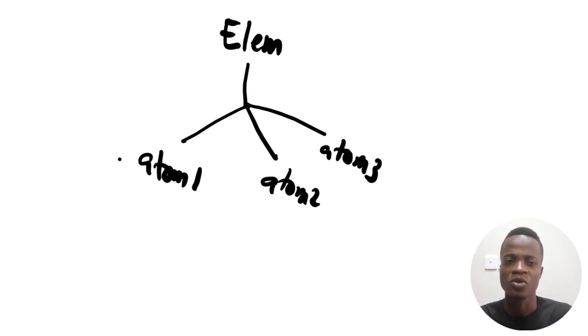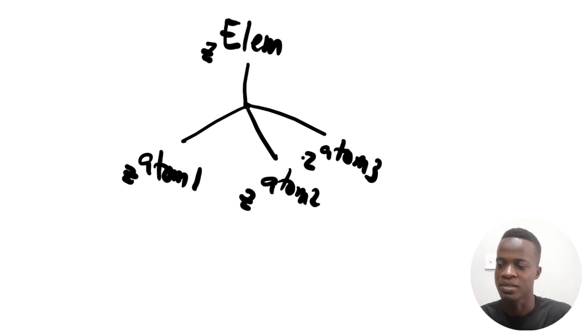And each of these atoms has their own masses. Remember, the atomic number is the same, Z, the same Z, the same Z, and then the same Z. Let me use an actual example to illustrate that to you all. A common example that I'll be using is carbon again. There are lots of different elements like that, but let's focus on carbon. So carbon is an element of atomic number 6, and it has 3 different isotopes.